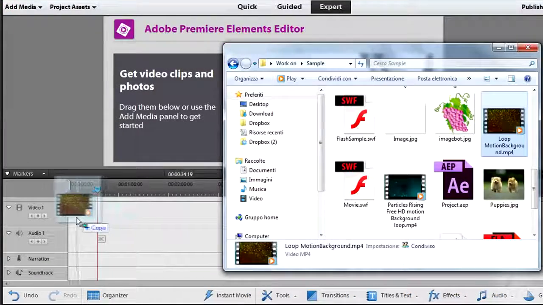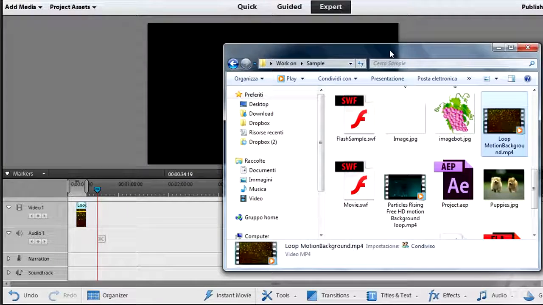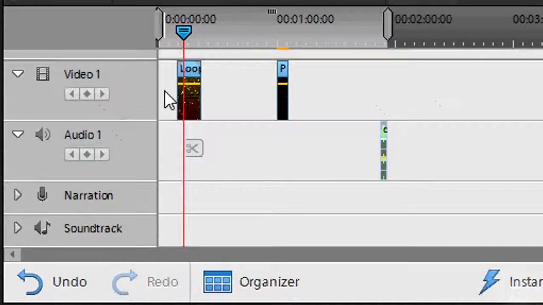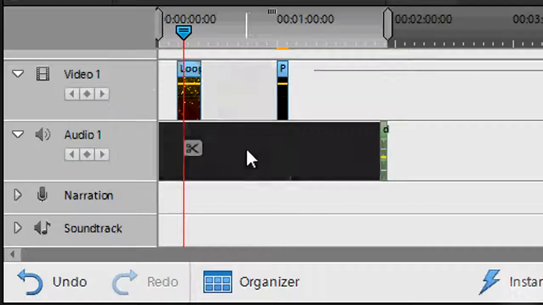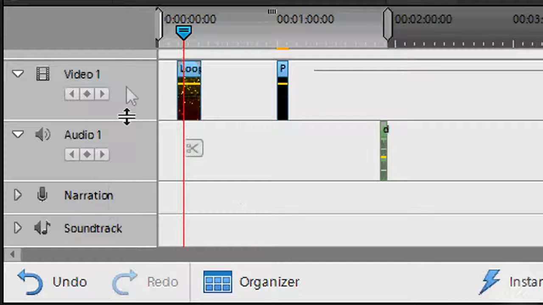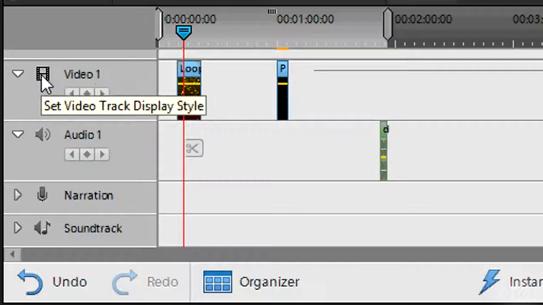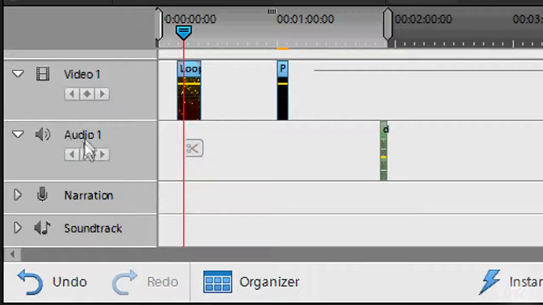Let's see how to add files. You just need to drag them to the right track in the timeline. A track is each single row you see in the timeline. There are two main kinds of tracks. The video tracks, indicated by a frame icon, welcome anything visible, such as images and videos, and then there are the audio tracks, with a loudspeaker icon, that hold sound files and the audio of the videos. Don't mind the other kinds of tracks you see.